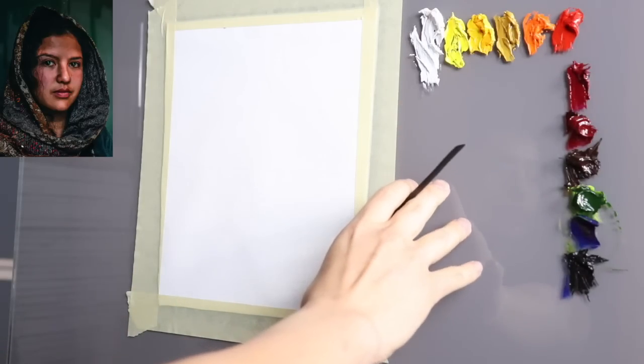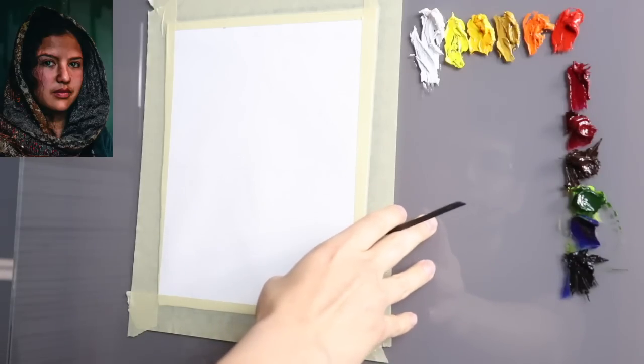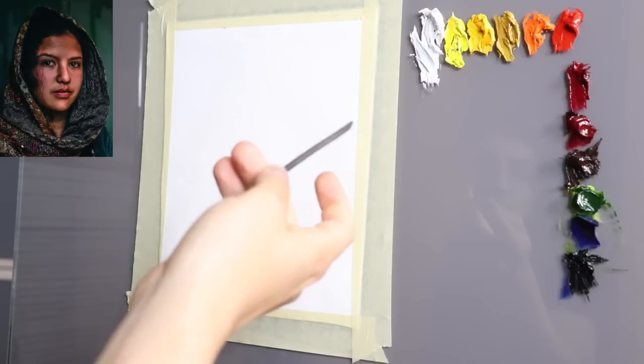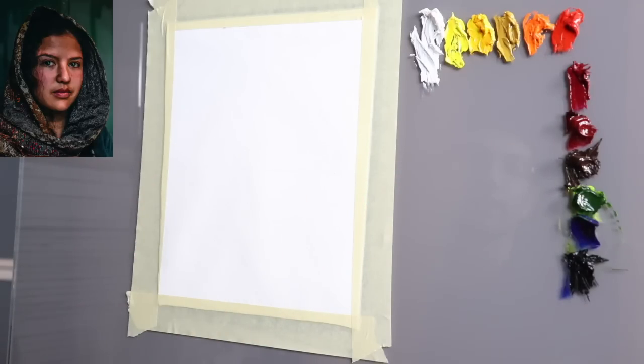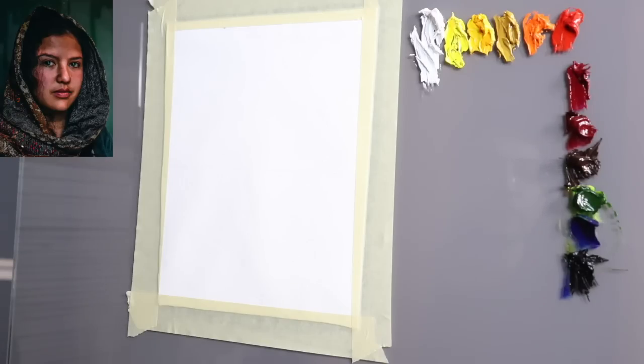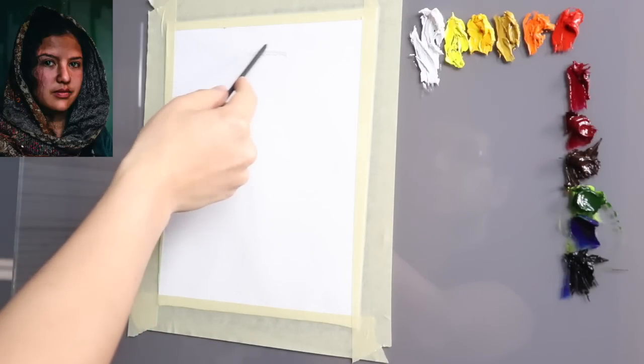I just have a big piece of glass here, and it's on an easel, and we have cotton canvas taped to it, charcoal, mineral spirits, Liquin, oil paint. If you want to know exactly what materials, please see the description box down below. So let me get started here.